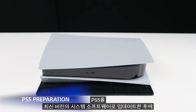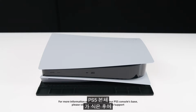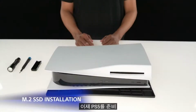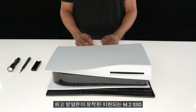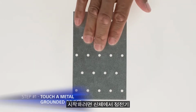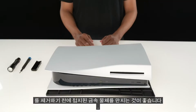Once you have updated your PS5 to the latest version of the system software, you will need to turn off your PS5. After your PS5 console has cooled down, you will need to remove your console's base and any attached cables. Now that you have your PS5 prepared and your supported M.2 SSD with heatsink already attached, you are ready to install. To start, we recommend touching a metal-grounded object before we begin to remove any static electricity from your body.